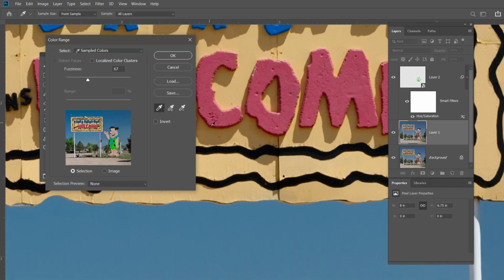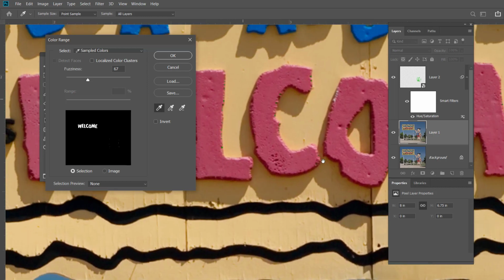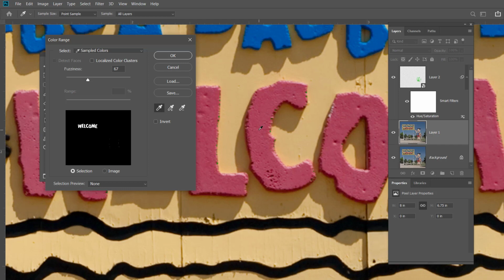Currently, what I've done is I've selected this range of red right in here. But there's more ranges of red. We've got some dark reds, some light reds, all associated within these speckles and texture detail. So we're going to hit the plus eyedropper here, and then I'm going to click and hold and drag it across all these various ranges of red, bright reds, dark reds.